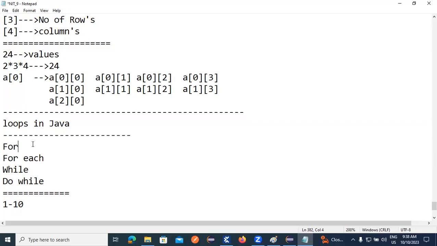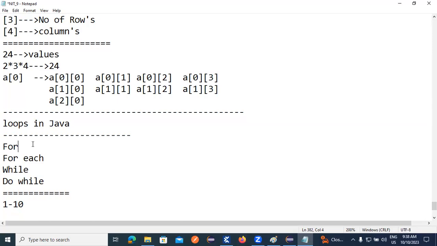You need some knowledge about loops: where exactly we can use the for loop, the for each loop, the while loop, and the do while loop in the code.